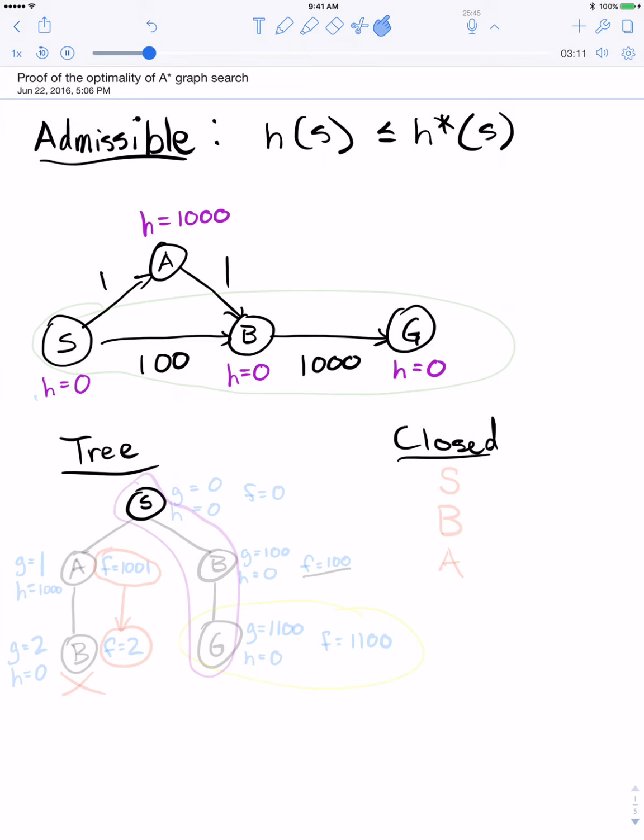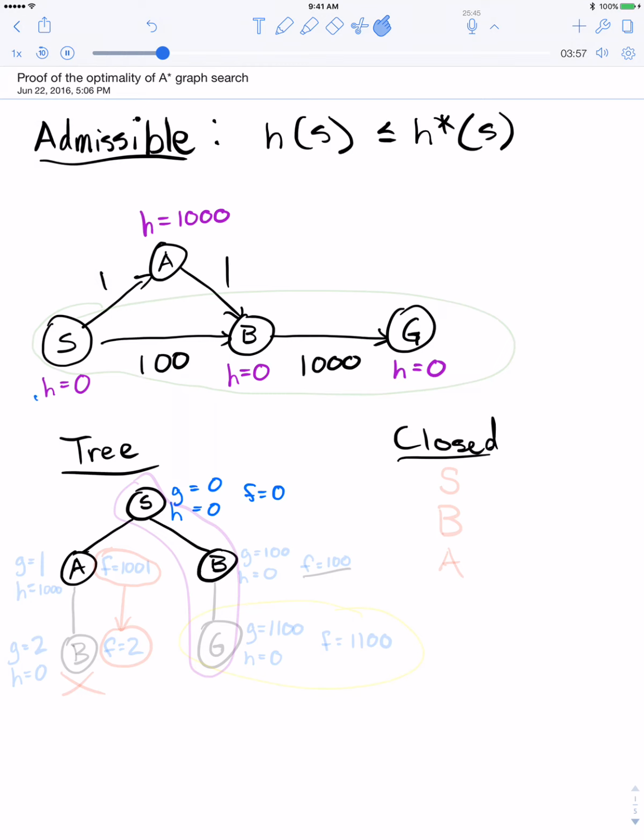and even though it doesn't make a difference, there's only one element in the fringe, let's check what its priority is. G at this node equals 0, because remember G is the cost along this path, and this node represents the path from S to S. We haven't gone anywhere. So G is 0, and H, as I've defined it up here, is also 0. So F, the priority, is 0. We expand that node, add its children to the fringe, and we have A and B.